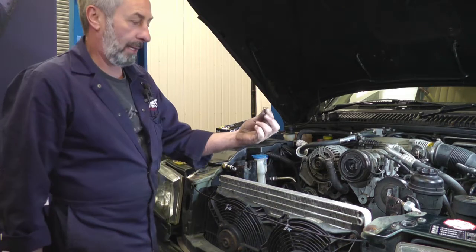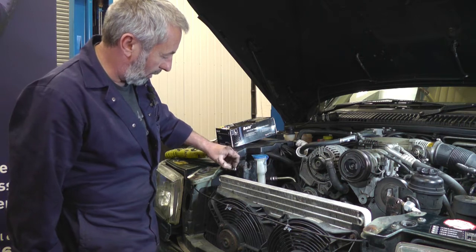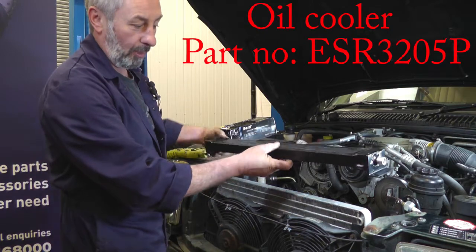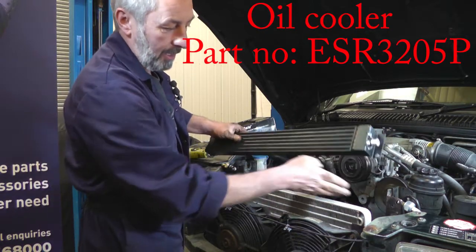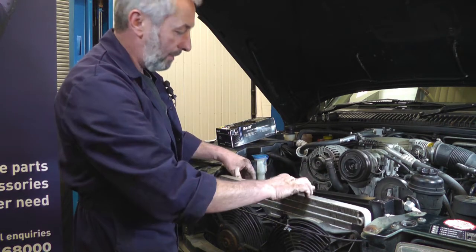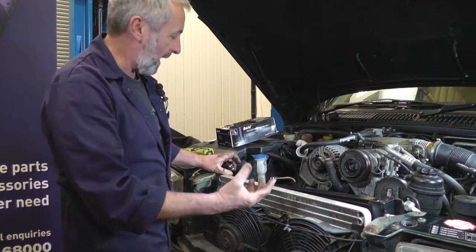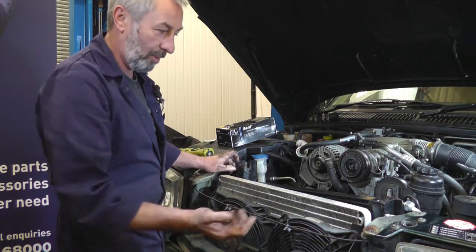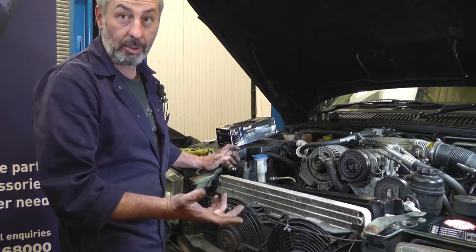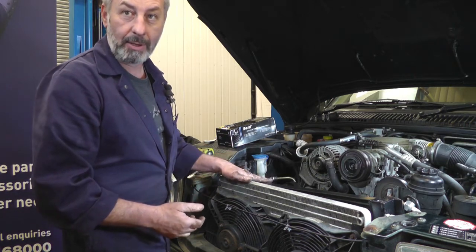I've replaced the two oil pipes, one each side to the oil cooler from the oil pump housing. These little O-rings here — just make sure you've got them all in place on the end of the pipes before you fit them to the oil cooler. Here is the oil cooler — fairly simple to fit, just one M8 bolt at each end to the radiator bracket. The problem is it's an aluminium oil cooler with steel nuts on the pipes, and the reaction between the steel and aluminium over the years means they just weld themselves together, making them very difficult to undo. If they're seized up, unfortunately nine times out of ten you're going to have to fit new pipes and an oil cooler.